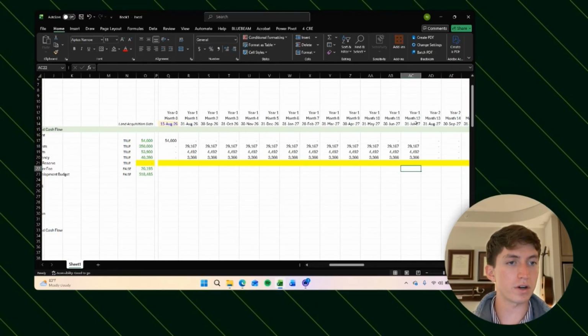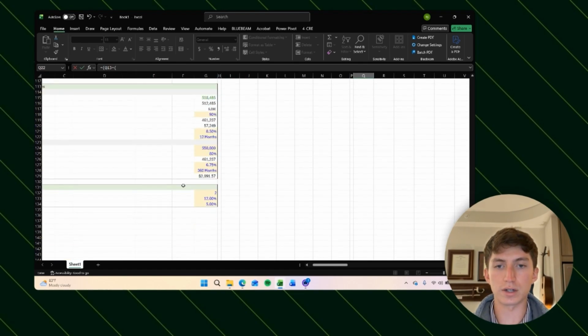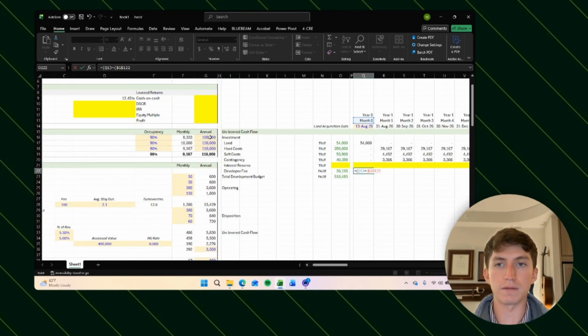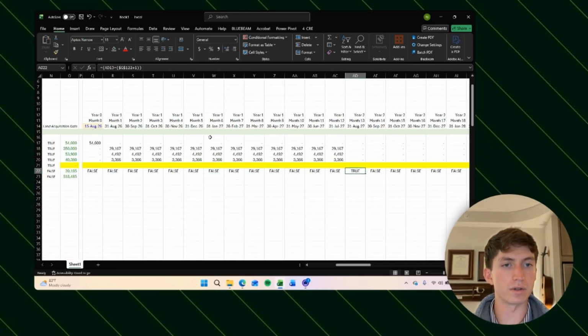But what if construction takes 18 months? We don't want it to be stuck to month 12. We actually want it to be paid out the month after construction is complete. So we'll have it due the month after the construction duration. In order to do that, we want it to return true when this cell equals the construction duration. Fix that by clicking F4, plus 1. Close that parentheses, copy that formula over, and then you get to see the only time it shows true is for the single month after the 12 months.